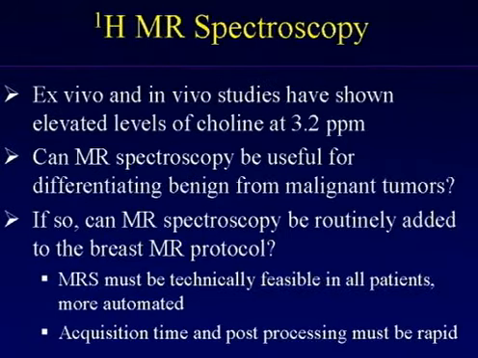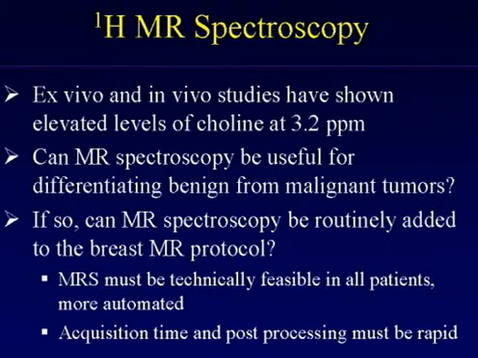In the last minute, I'm just going to go ahead and discuss spectroscopy. Spectroscopy is a way of looking at the phospholipid metabolism in cell membranes. And the whole idea is that now maybe we can try to analyze metabolites throughout the body. In the breast, it's easy. It's just looking at the choline levels. And the initial study shows that you can see higher choline in malignant tissue and either no choline in normal tissue. So we're hoping that this additional information can help increase the specificity of MR.